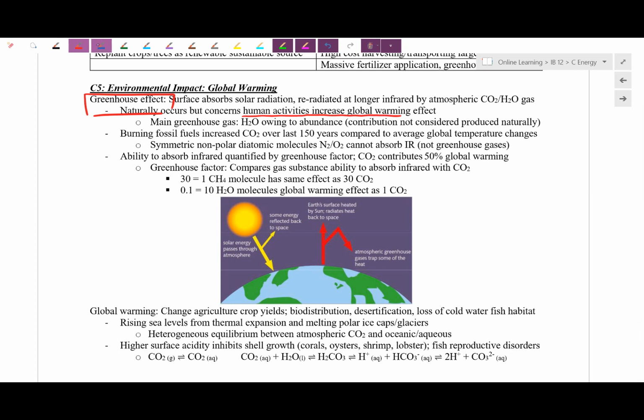We talked about how this solar radiation gets reflected back. They like this terminology here of basically that terrestrial radiation that bounces off the Earth's surface, it gets absorbed by IR-sensitive molecules in the atmosphere, and it gets re-radiated, right? They prefer that language versus reflected. So just re-radiated back. Naturally in our atmosphere, the most common greenhouse gases are water and CO2. Water because it's about 50%, 60% of our atmosphere. But again, the emphasis is when we've been depending on oil and burning fossil fuels, we've been dramatically increasing the CO2 way more than what we had previous.